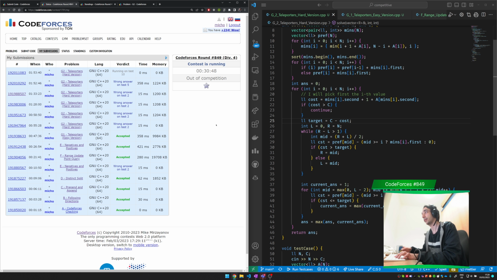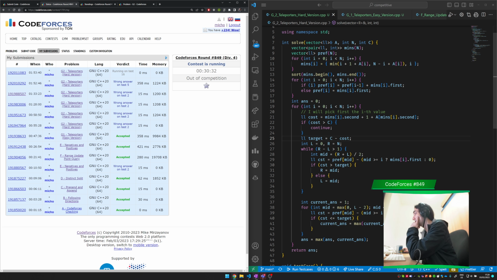It's slowly testing. It's slow. I don't know why I didn't come up with a solution on G faster. But yeah, that's it. I binary search here.